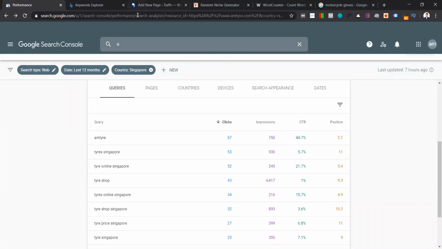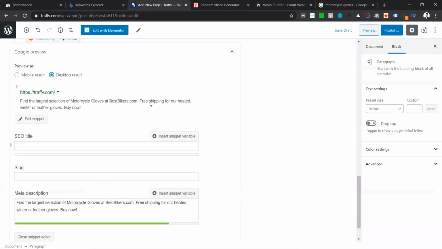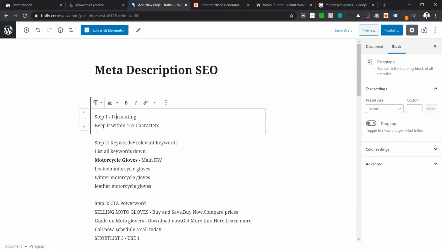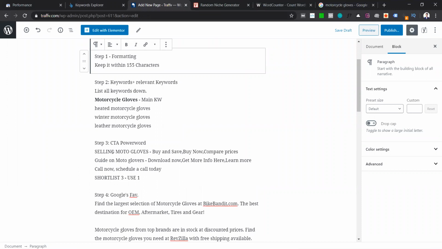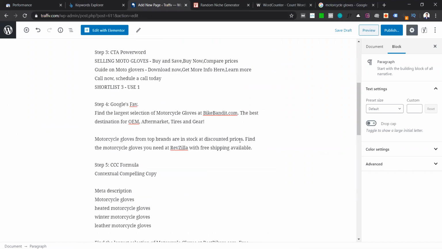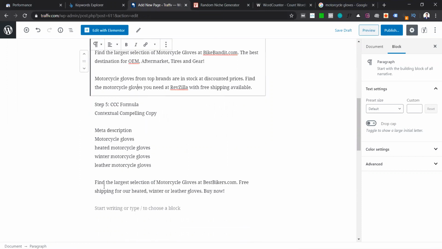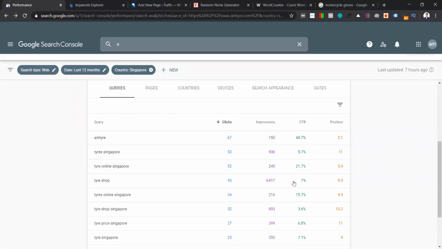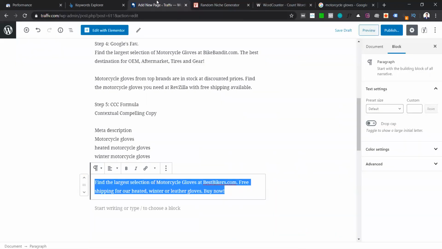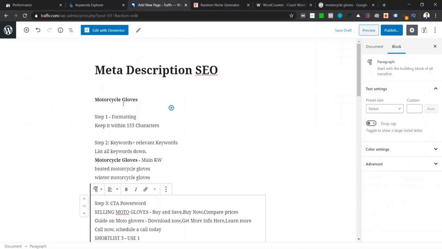But if it has gone down, you want to go back to these steps and redo them, because maybe the power word is not good enough, or your copy is not compelling enough, or maybe it's serving the wrong searcher's intent, where your meta description doesn't match your page and people are bouncing off. So make sure to monitor all the stats under Google Search Console. You can get all your click-through rates here. That is how you optimize your meta description for click-through rate.